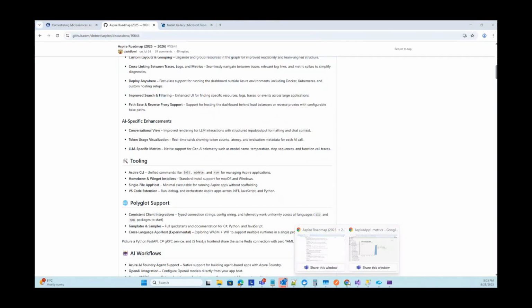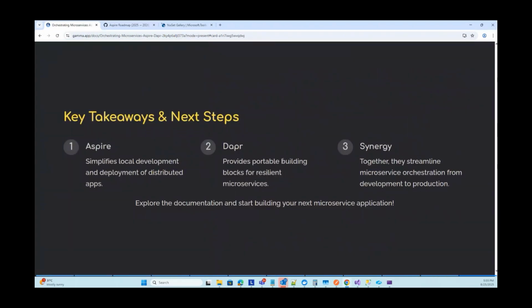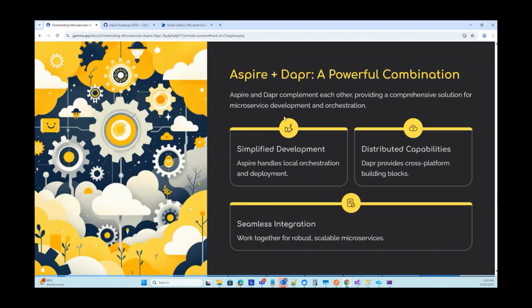So if I just go back to here, yeah, Dapr, which I explained earlier, does have the polyglot support. Aspire supports only Azure services, like Container Apps, especially container orchestration and etc. But it's still evolving and keeps growing to support the other services as well.